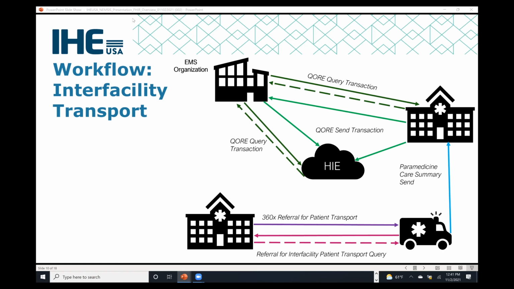Well, I can give you some context. I'm the main author of these EMS profiles, and the first one that was done was the referral for interfacility patient transport, because I was an EMT at the time in Boston, working for Fallon Ambulance Company, and the majority of the calls that I was on were interfacility patient transports, specifically out of Mass General. One of the biggest hangups of getting someone out of the hospital was being able to get the patient information in the first place. So they would print out a stack of patient information or hand you the chart, and you had to hand type everything into the EPCR.